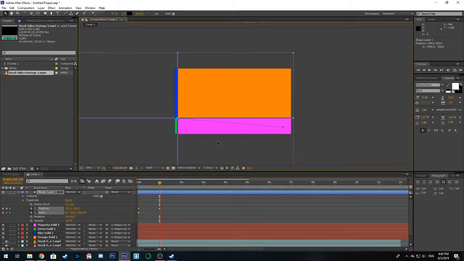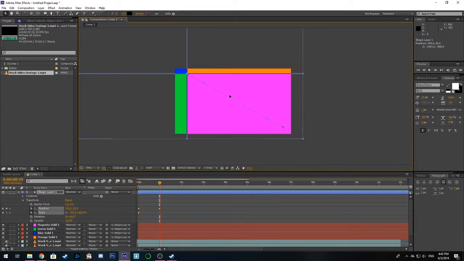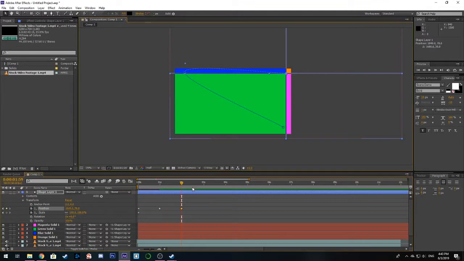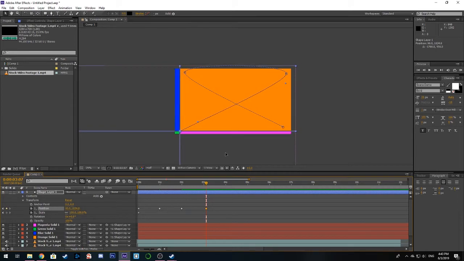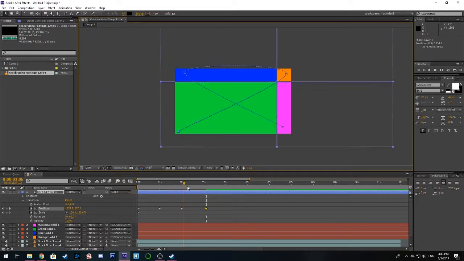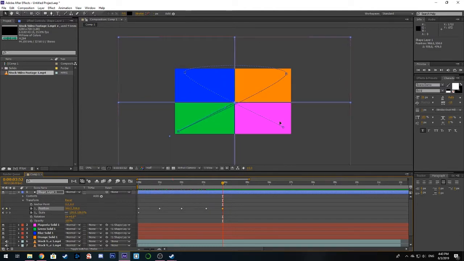So I'll have it come like that, come in, and then it's going to go back down to maybe the green here, go in some more, and go to the orange. And what color haven't we done? We've done the blue. Okay, well, we've done them more, so we can maybe make them come back into the center here, and then maybe we can scale it a little bit.